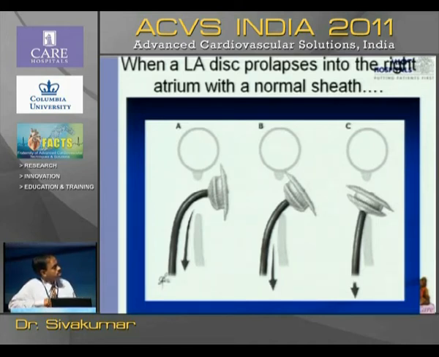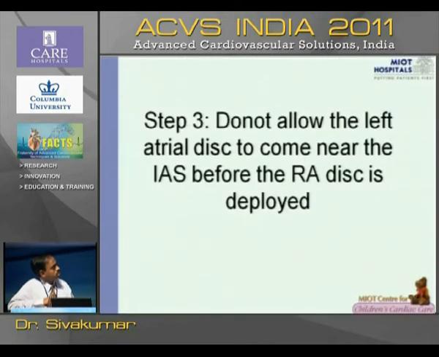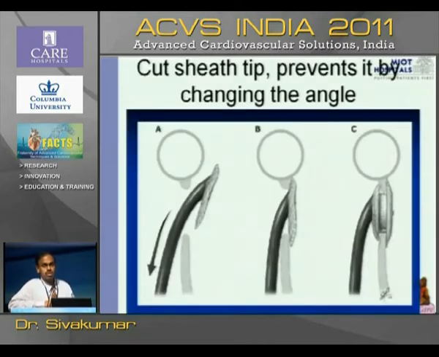So what is done is here, the undersurface of the sheath is cut. This is called the Boosfeld tip modification or the Larry Latson's modification. And you make a cut so that the device comes at an oblique angle. Once again, this strategy was working in few patients, but didn't work in all.